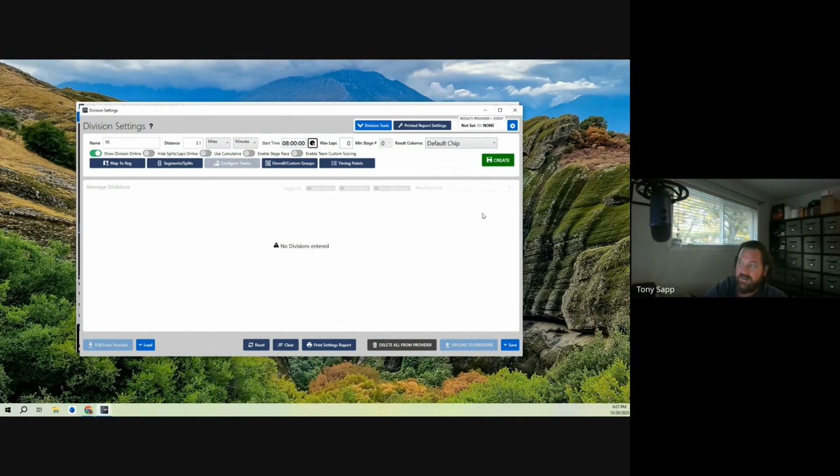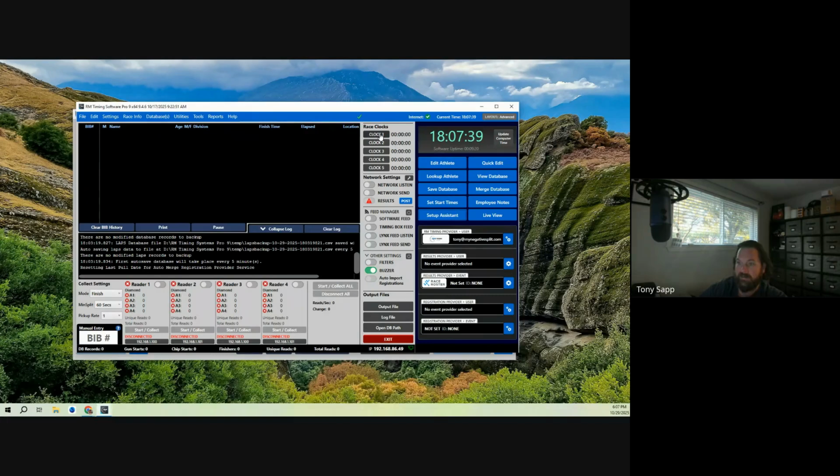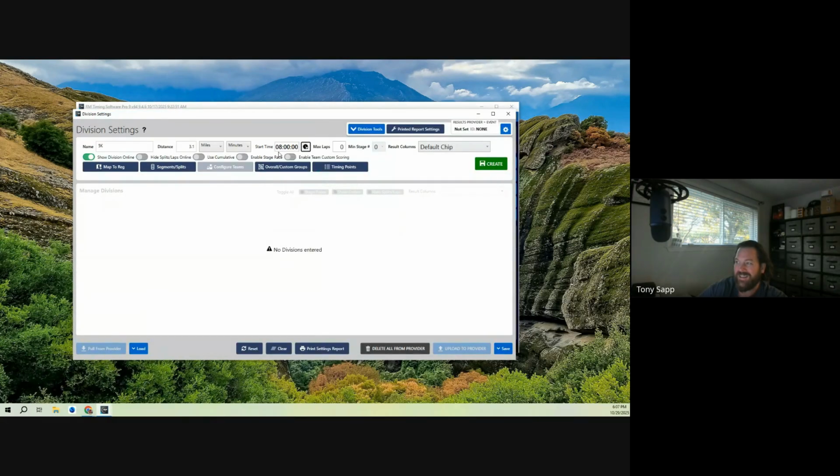This doesn't actually gun start for everybody, but it allows you to have a clock set up. So you can have clock 1 set up to be kind of a countdown to the 5K start for your own reference. We don't really use this all that much, but it is something you can use. You can also capture gun start times from right here, but it doesn't assign them to a division, so it doesn't assign it to the participants, so we don't use that.